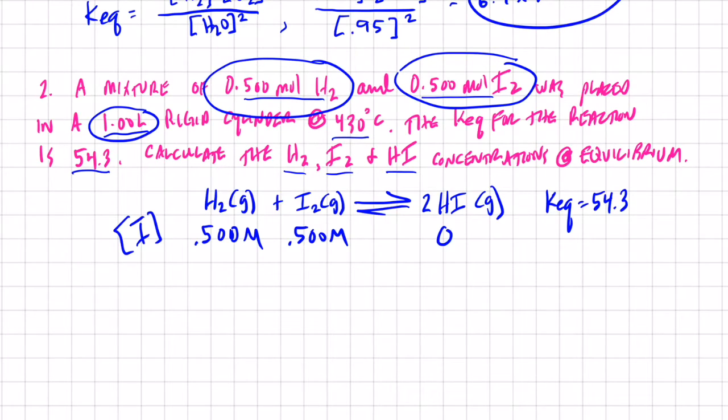My iodine, I have the same amount in that container, 0.500 molar. And my hydrogen iodine initially, I don't have any product. So now the change. This time we don't know how much it changes by. I didn't give you a percent that reacted. So we're going to have to put X here. This will go down by X. This will go down by X. And my product, since it's a 1 to 1 to 2 mole ratio, will go up by 2X. So at equilibrium, we end up with 0.5 minus X for my hydrogen, 0.5 minus X for my iodine, and 2X for my HI.